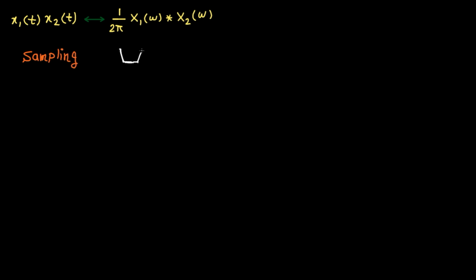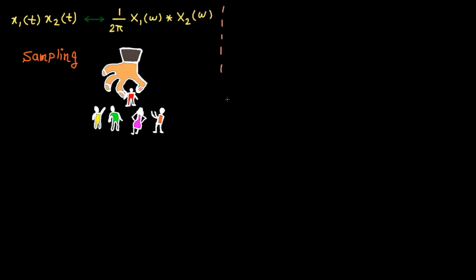Let's move on to the frequency domain convolution. Multiplication in the time domain is convolution in the frequency domain. This property is used in sampling to go from continuous to discrete domain. In fact, sampling or Nyquist rate, which is a fundamental bridge between continuous and discrete signal, is derived from this simple property. I will dedicate one full lecture to sampling and will talk about this property more in the future.